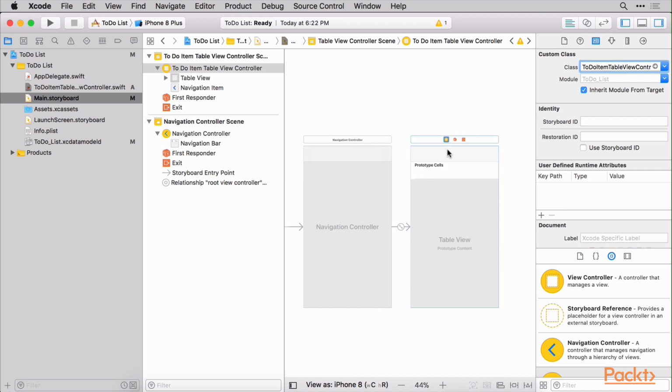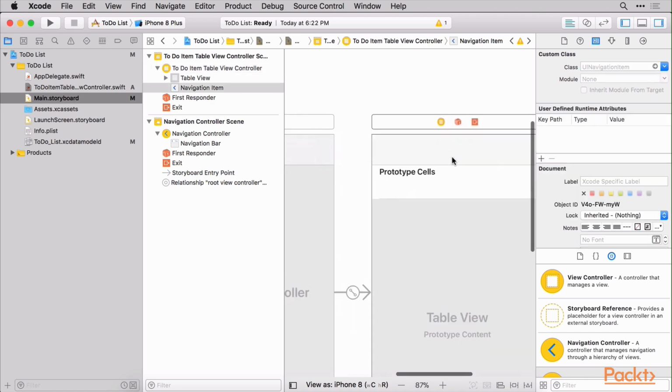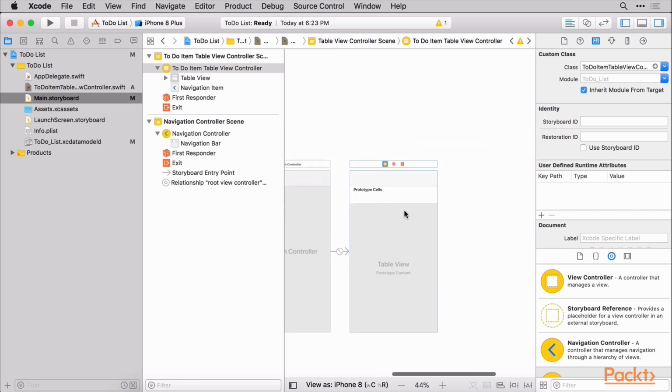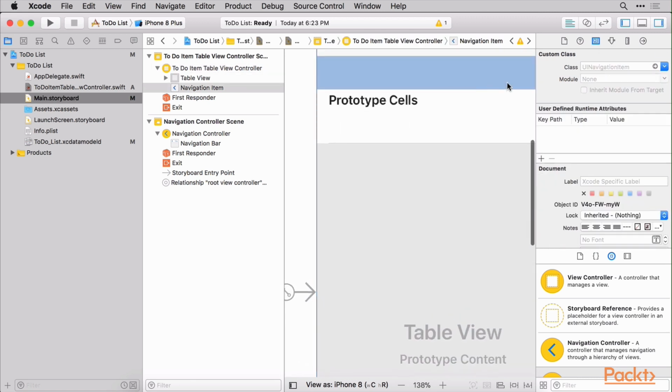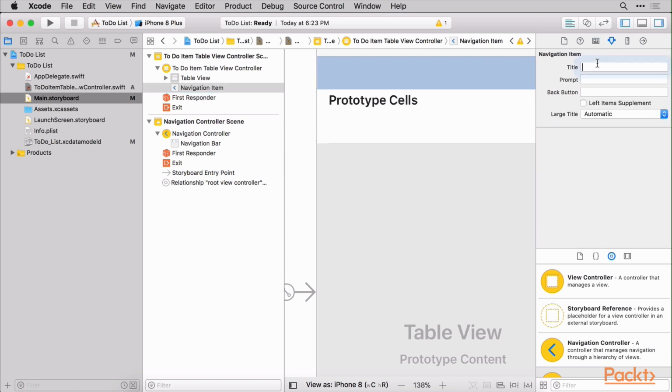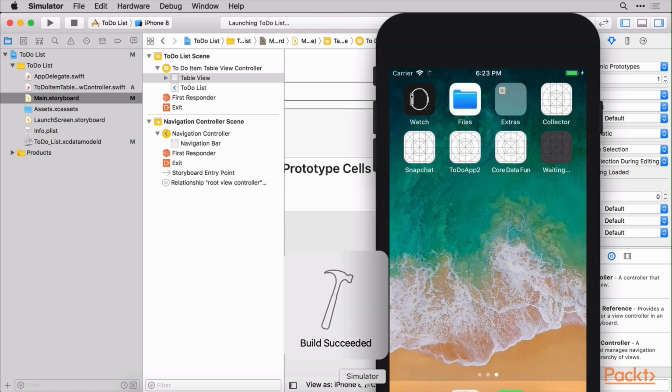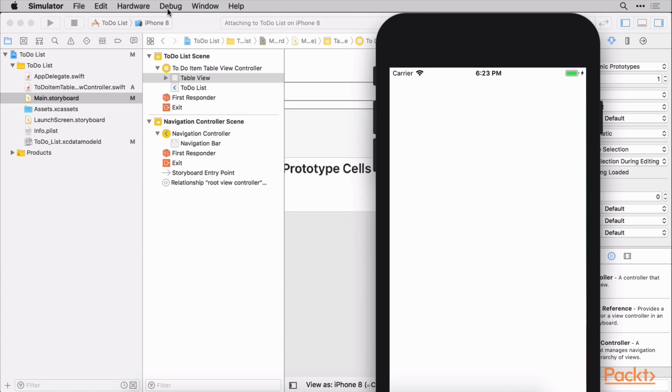So just to make sure things are okay, let's go ahead and give a title here and then run this on the simulator to see if it works. So I'm going to double click here on our table view controller and I want to give this a proper name. So we're going to select this navigation item and go over to its property and give it a title. So I'm going to call this ToDo List, just like that. And look, we get that nice name. And now let's go ahead and run this on the iPhone 8 simulator and see if we can get it to show up. So we'll go ahead and just wait a second here.